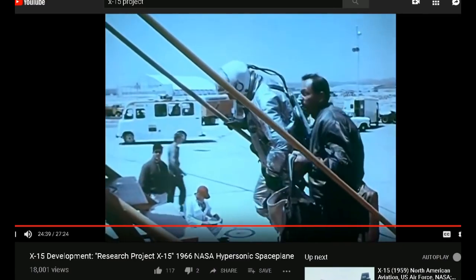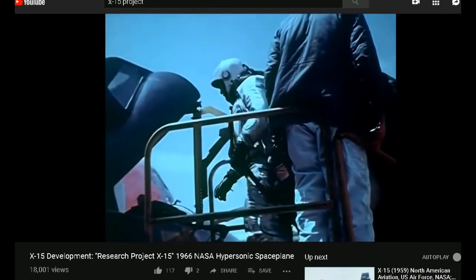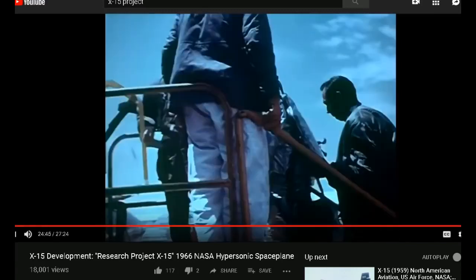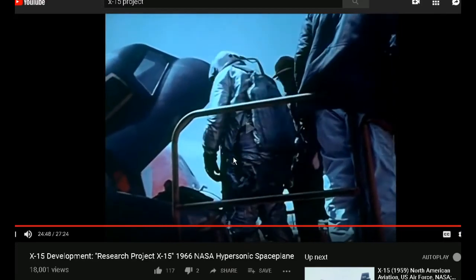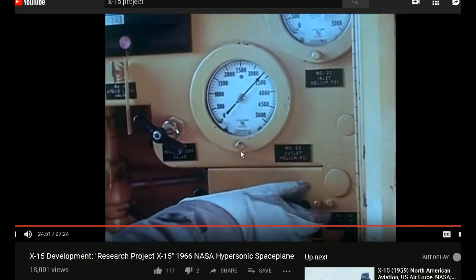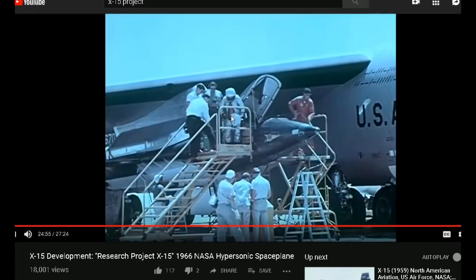Aerodynamic heating at hypersonic speeds. They've learned about stability and control of aircraft during flight in near space and re-entry to the Earth's atmosphere. And perhaps most important of all... It looks open here. Yeah, it looks open. It's not silver here. So here it's open. And perhaps most important of all, they have dramatized the potential of... Yeah, you dramatize everything, idiot. ...piloted high-performance aircraft in a space environment. Now his suit is open again.